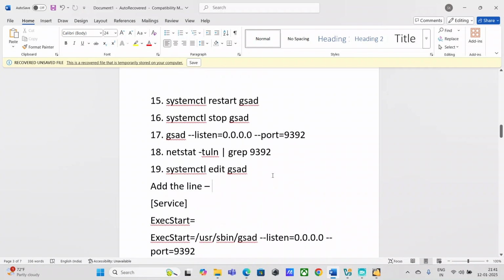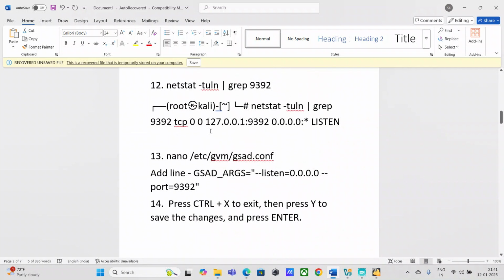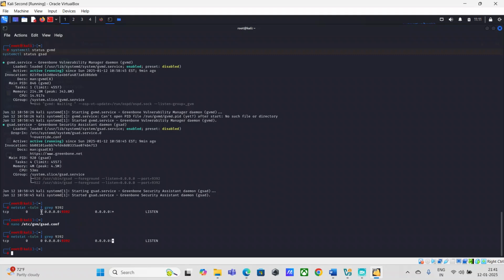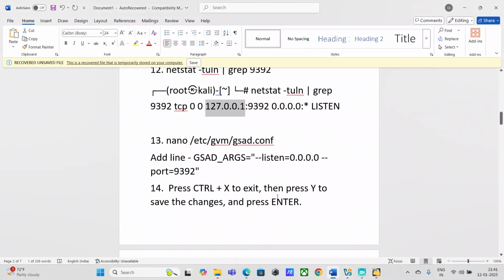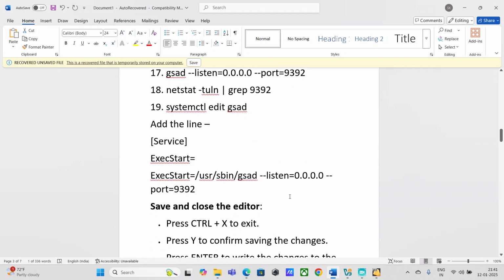Additionally, even after executing this command, if you're still getting this error message here, or this particular output, where this particular port over here, 9392, is listening on your loopback interface but not listening on all the interfaces, you have to execute a few more commands here. So that's what I have mentioned, everything that is possible to ensure that you execute this installation successfully.